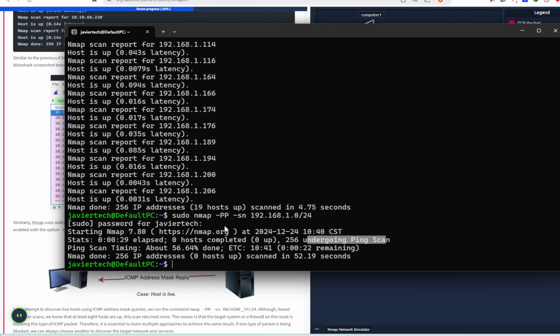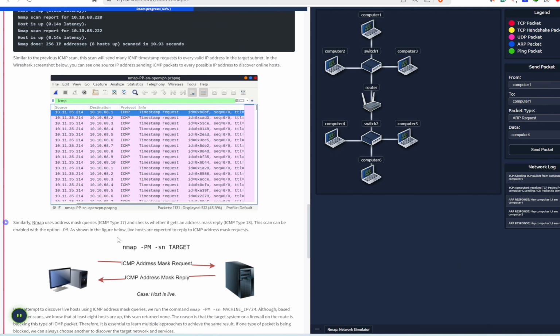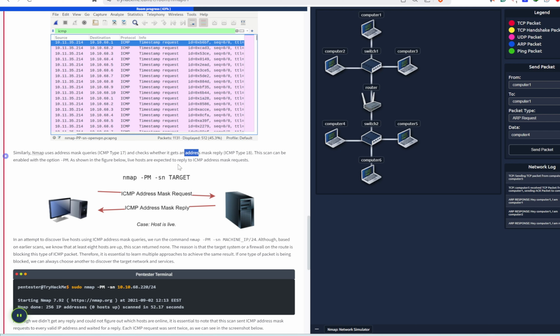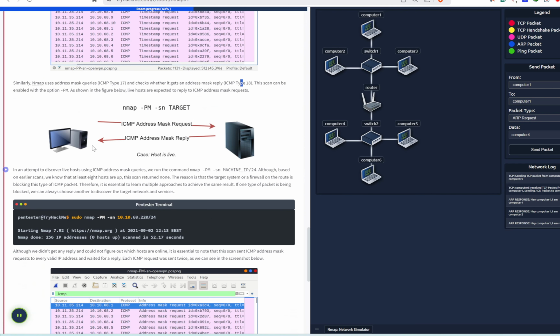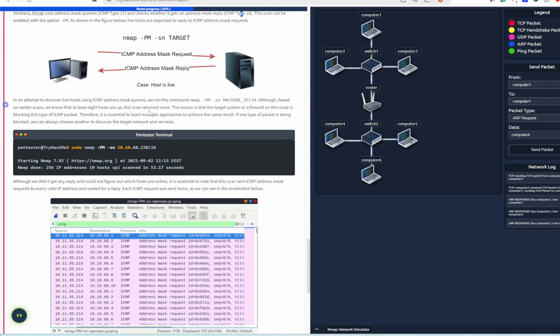Yeah, actually, the timestamp scan didn't return anything on my network. Firewalls tend to block a lot of ICMP traffic. Here we see source, destination, what kind of protocol, it's ICMP, and it's a timestamp. If you use ICMP type 17, that's going to be address mask, and type 18 is going to be address mask reply. That's just another part of that protocol that Nmap uses to try to identify hosts.